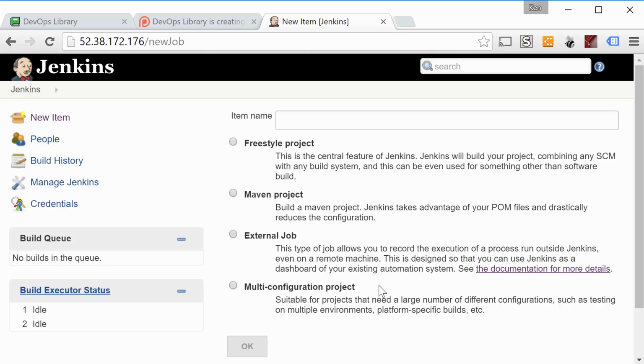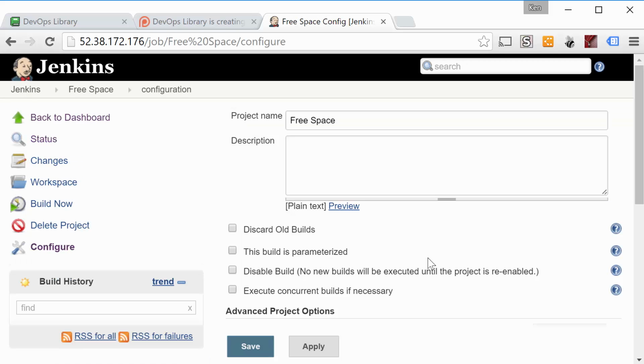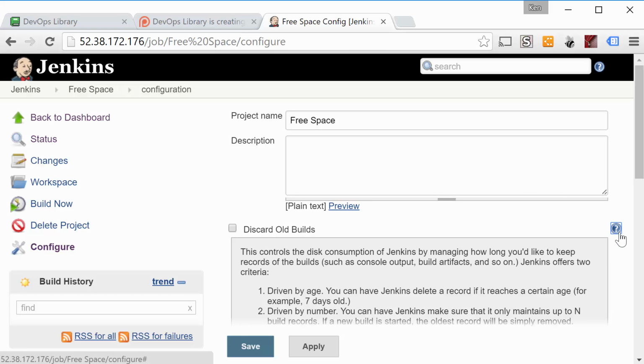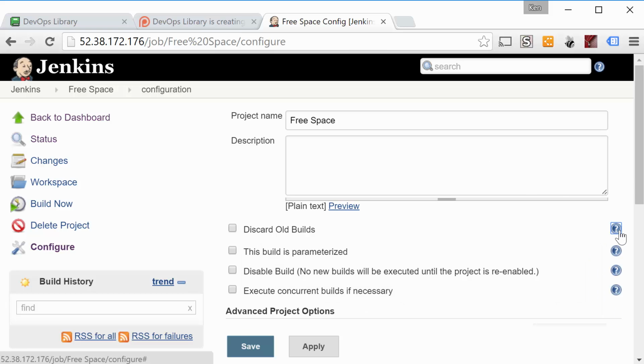In this lesson, we're going to focus on creating a Freestyle project job, so go ahead and select that now, name the job, then click OK. Don't worry, we will be covering the other types of jobs in later lessons, but for now, let's just stick with the basics. Alright, let's go through all of the options on our configuration page, and by the way, feel free to click on the blue question marks next to each item if you'd like more information on that section.